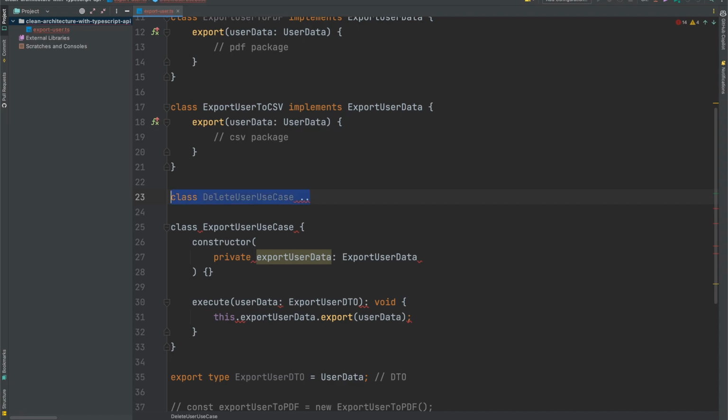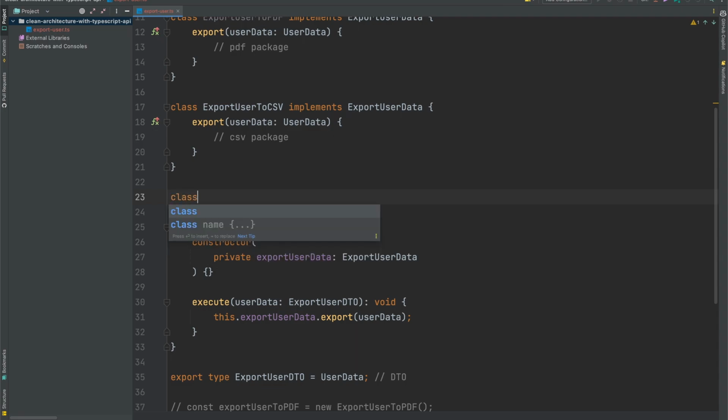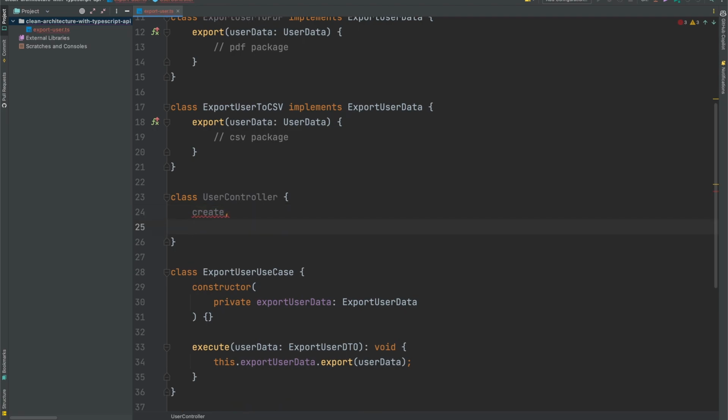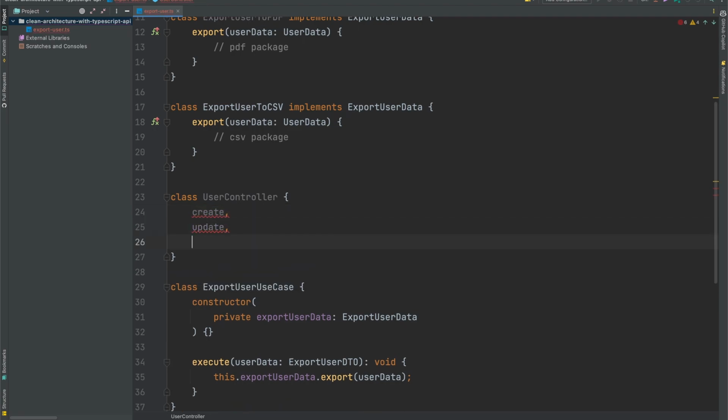Okay, it's pretty common when you work with MVC pattern, for example, to define something called user controller, and then inside the user controller we usually create the create method, the update method, and then the update password, and so on, you know.